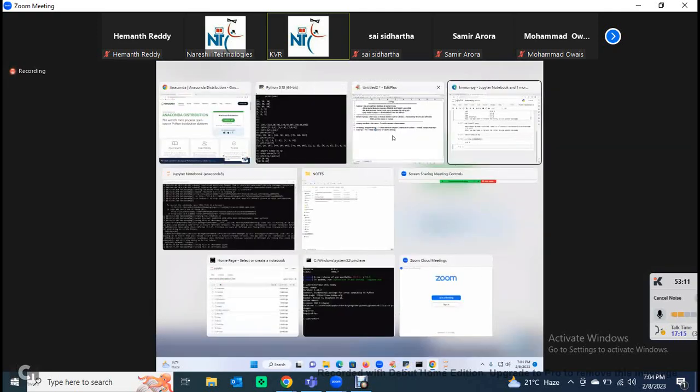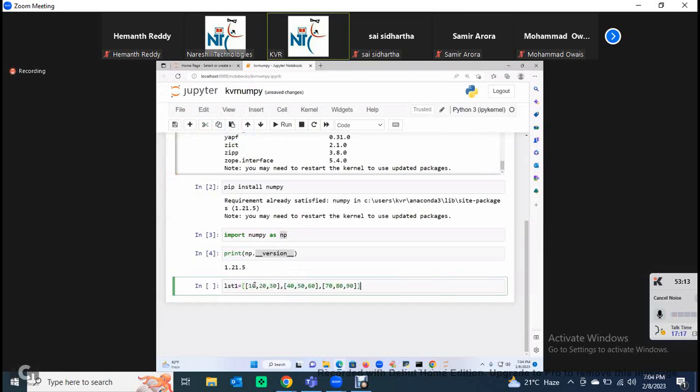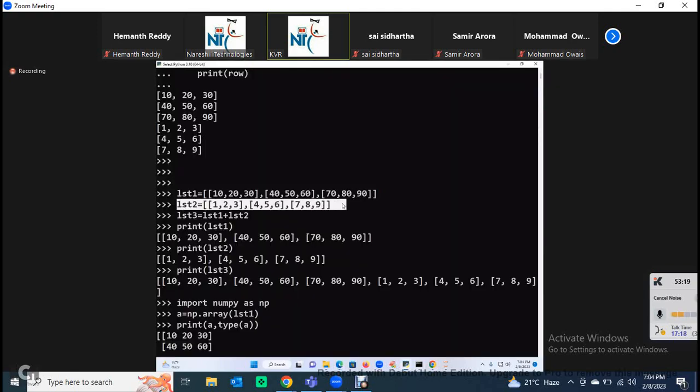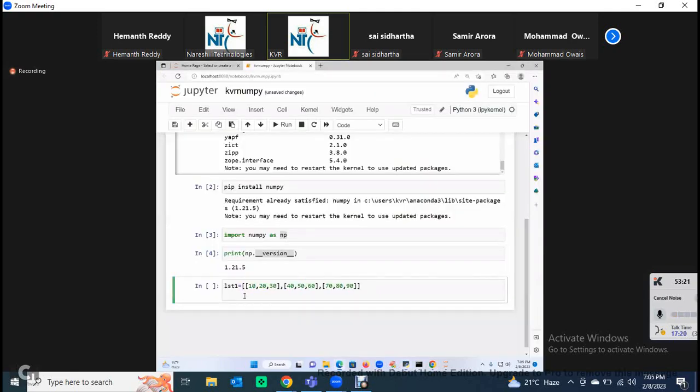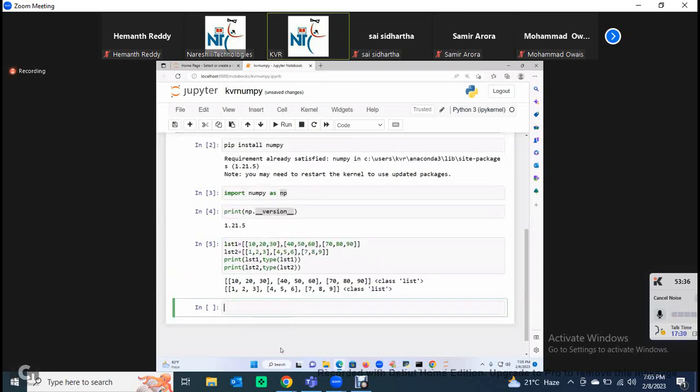Coming to this place, just paste it here. LST2 also I will get from here and paste it here. Then print of LST1 comma type of LST1, and the next print of LST2 comma type of LST2, and then run this.